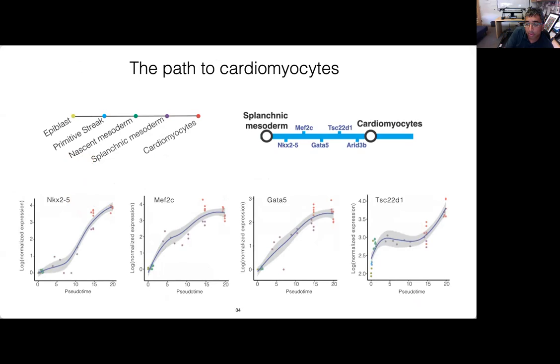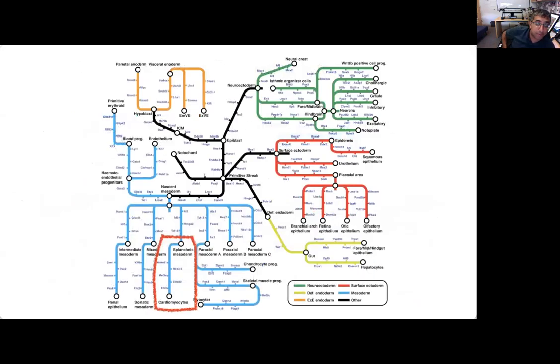And so zooming out, we can build what we call a subway map representation of the key TFs that play some role, or that we infer to play a role, in specific processes. The circled region here is just the cardiomyocytes, but there are lots of hypotheses that could potentially be tested, and we're in the process of working towards that.